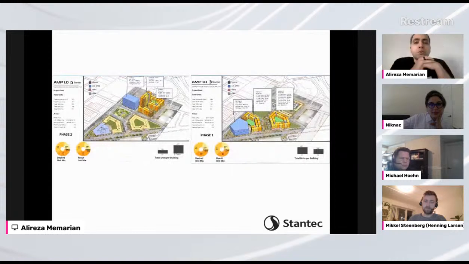This is sort of like the final output of the tool. At the end of that session, you will get a report like this, and this will enable you to start the schematic design. All of these curves and surfaces can be brought into Revit using tools like Rhino Inside to preload your Revit model with a given design.